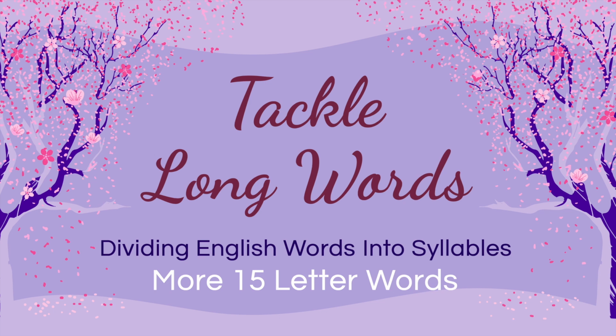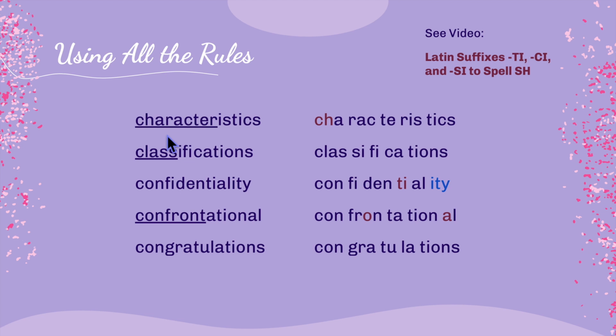Let's practice reading more words with our syllable division rules. So here's our first word. I noticed right here the root character, but let's say you didn't know that word. So we start with dividing after a vowel before a single consonant here. Right here we have two consonants in a row, so we split there. Then we divide after a vowel before a single consonant here, split between these two consonants here.